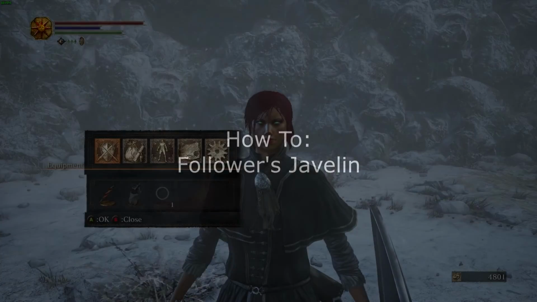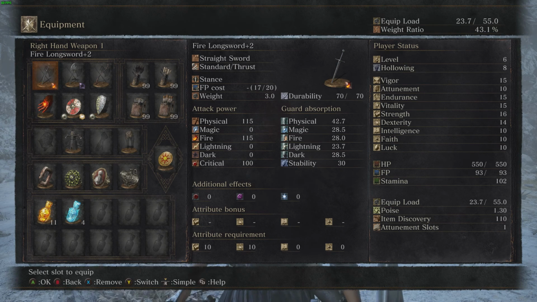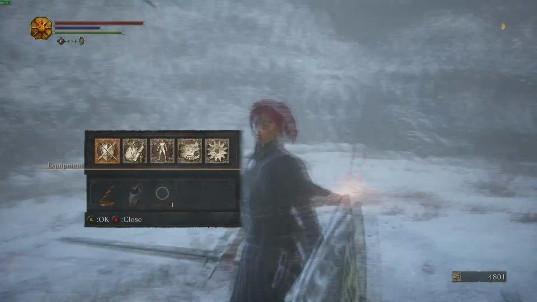Hello everyone, this is Bardikens with a how-to for Dark Souls 3, Ashes of Ariandel, Follower's Javelin. And as usual, we are soul level 6, and this is going to be a really quick run-through.